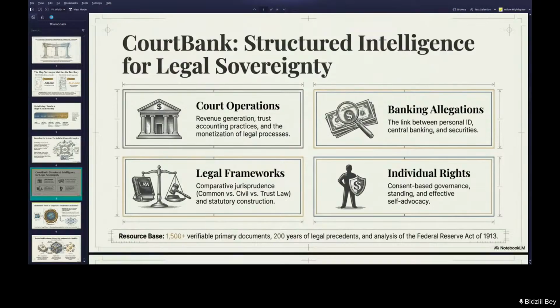One is the historical evolution of admiralty law, which was originally designed for maritime disputes, contracts, cargo, shipping, all that. Right, and the high seas. Exactly. But it transitioned into a framework for broader commercial transactions involving things like bills of lading and international debt. And its influence still shapes how modern commercial courts handle issues of jurisdiction and secured assets. And then there's trust law. That has to be fundamental because in so many judgments or settlements, the court or an appointed official is acting as a trustee, holding or administering funds on behalf of a claimant or a beneficiary.